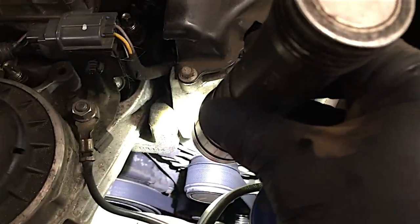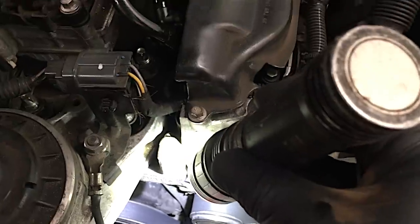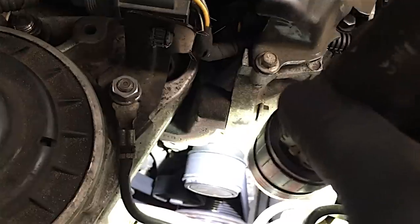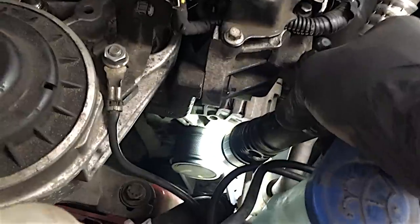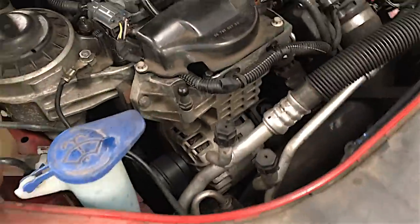Check down there for your alternator belt. If it's not cam belt replacement time in one of these engines, then you haven't got to worry too much. But with the engine running, make sure that alternator belt is not flapping all over the place. If it is flapping about, then the overrunning alternator pulley would be locked up, which means you're going to need a new pulley on your alternator or replace the alternator.